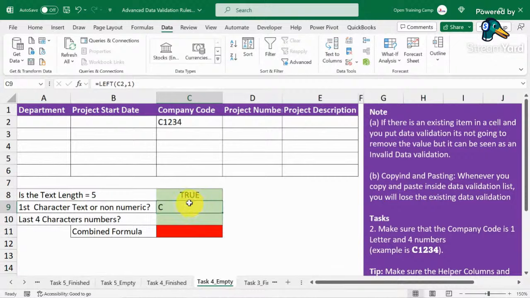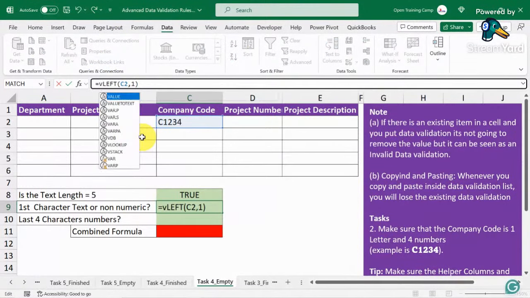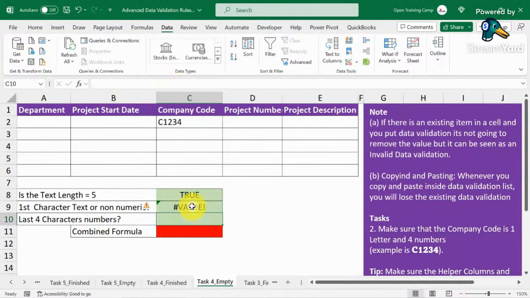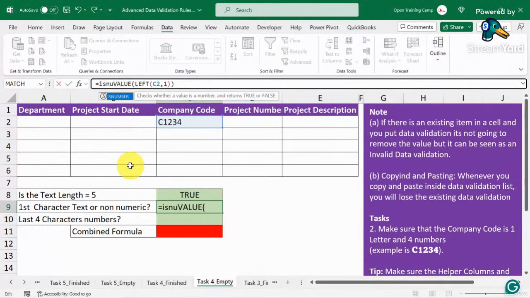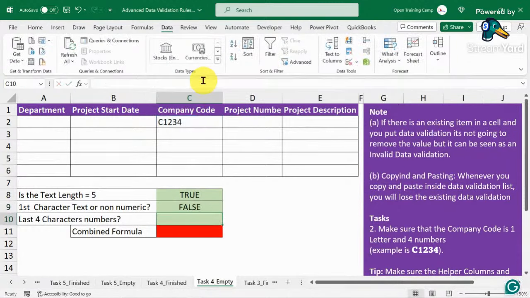And the simple question that I need to ask here is to convert this into a value and check whether the character that is being delivered, is it a number? Okay. So I'll convert this into a value like we did in the previous example. Enter on the keyboard. Of course, this one gives us an error, but if we introduce the ISNUMBER function here and enter, this one gives us a false.